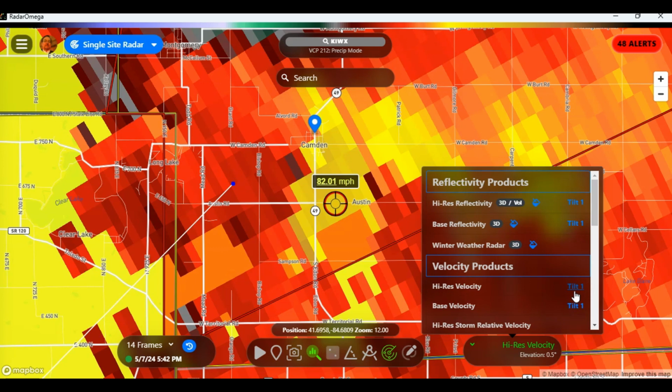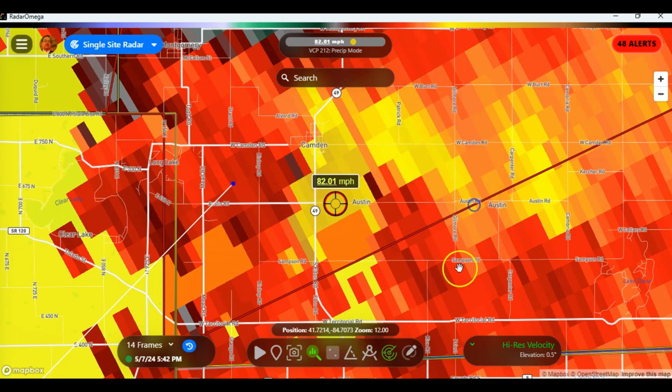And if it's higher or lower, that's going to make it whether or not you're seeing what you really need to see. So I generally try to leave it at tilt 1 and move forward. Now, as you get to know more about this, go for it.